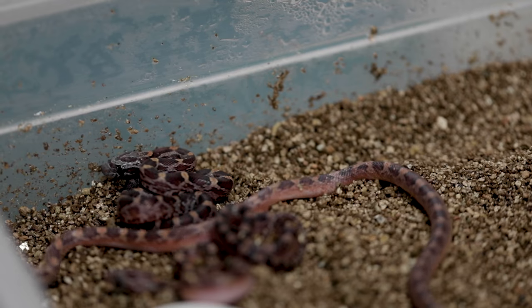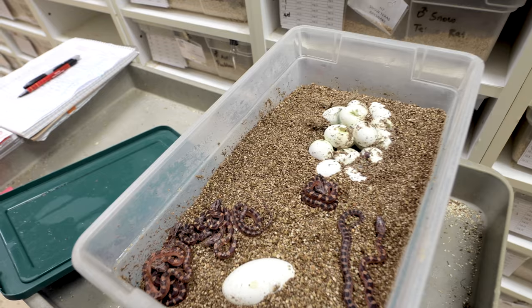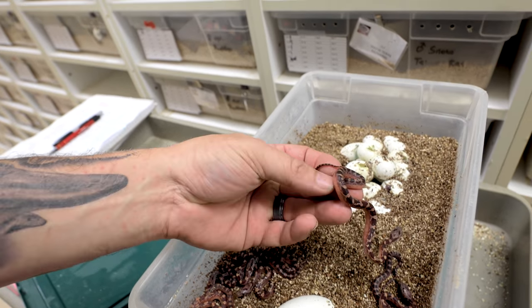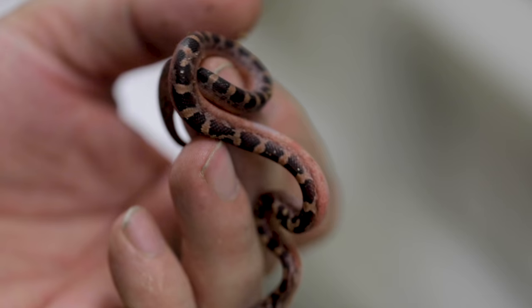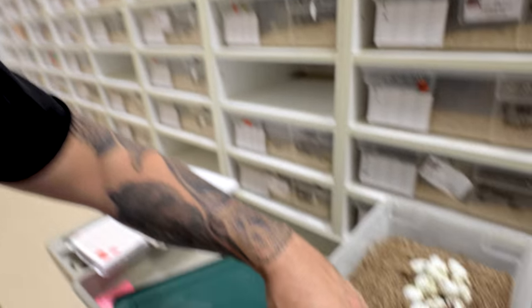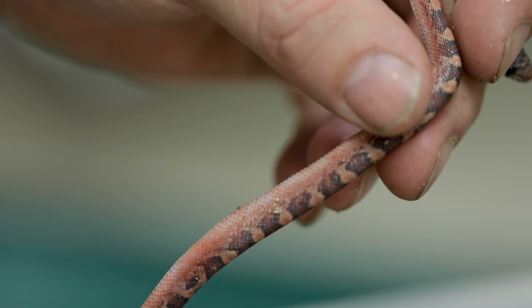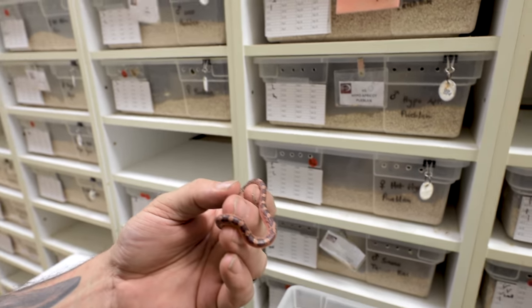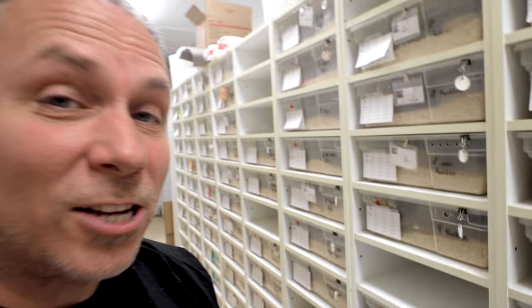Colubrid clutches are starting to come out. This is actually the first diffused corn, or what they used to call blood red corns, because these guys have a little bit more red pigment on them. As they grow older they basically turn red as a corn snake. You can see the sides that are kind of patternless - that's really indicative of a really good diffused corn. This particular one is one of the nicest ones you'll see. That side - they would call this a pied-sided blood red or diffused corn because the side pattern is really reduced.